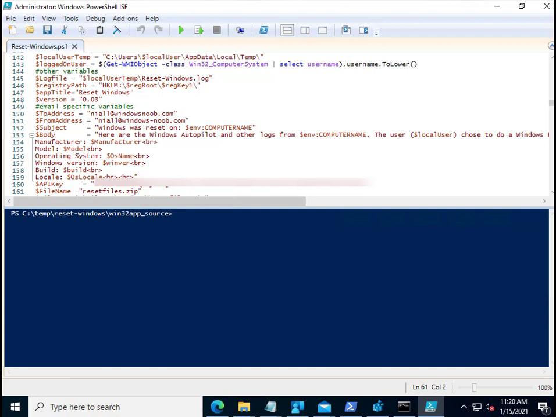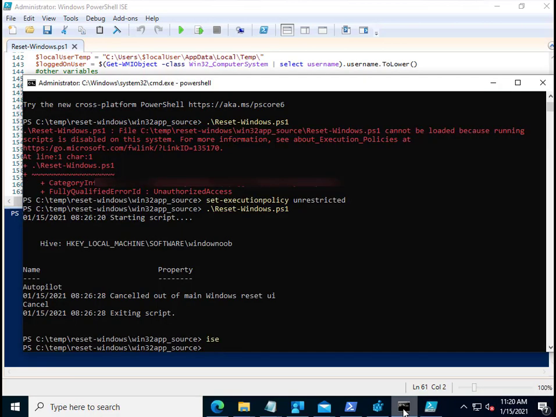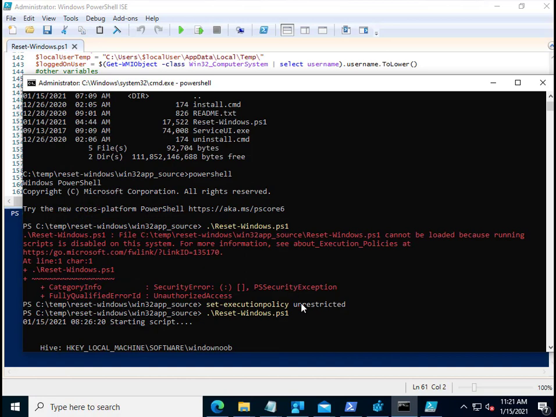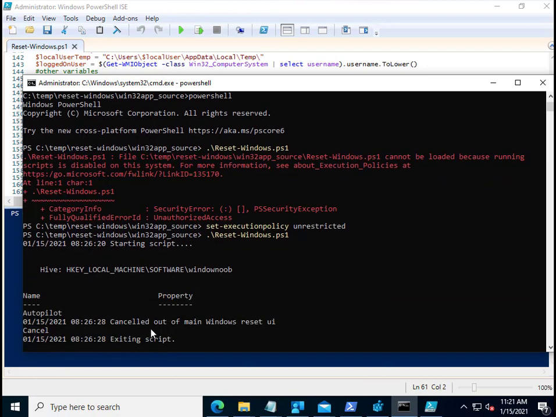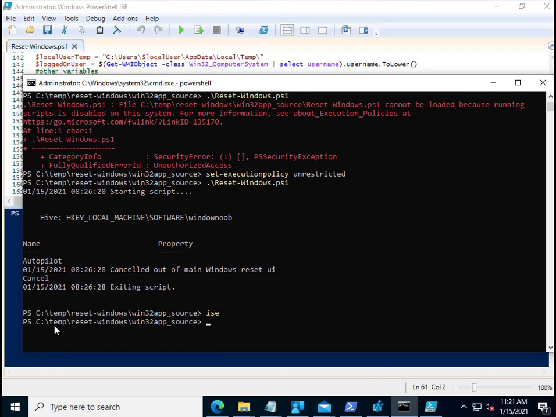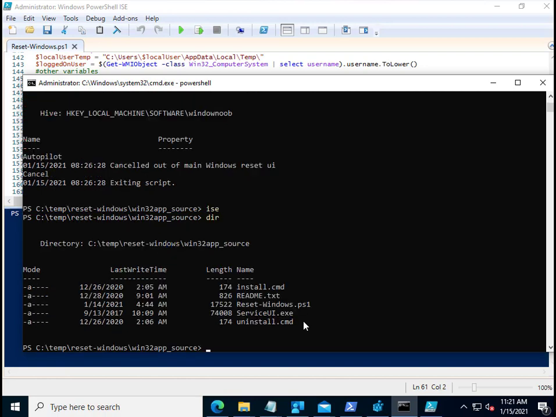So let's do that. Let me show you how to test it, if I didn't already. And to do that, we are in the folder where we have our PowerShell script. There it is, reset Windows.